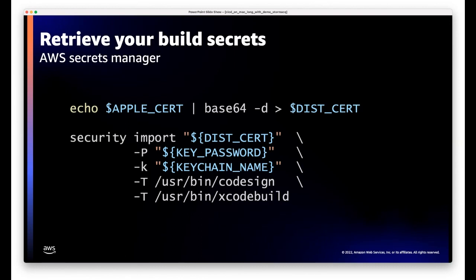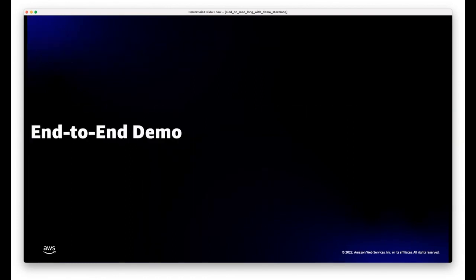There is a service designed to securely store your secrets on AWS. It's called AWS Secrets Manager. And you can use Secrets Manager to store your key, store your password, store your certificate in the safe environment provided by Secrets Manager. And then at runtime, when you prepare your machine, your script pulls the secret out of Secrets Manager, provided the machine has the correct authorization to do so, and injects the secrets into the keychain.